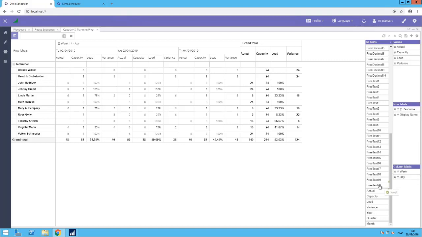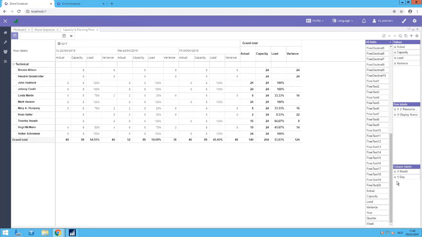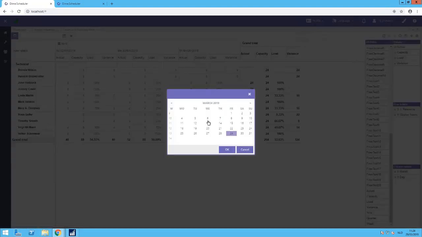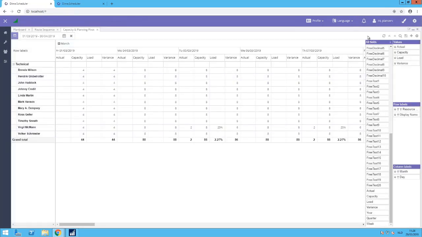the values section. And then we also have the date related field. So if you say, I don't want to see it per week, but I would like to see it more per month, for example, and then per day, or maybe you don't want to see the day level, you could move also the day away. So let's say we want to load our capacity now for March and April, like this, you will see that the capacity will load, and then you get the capacity for every day.